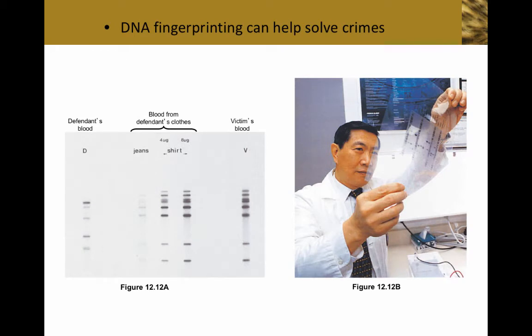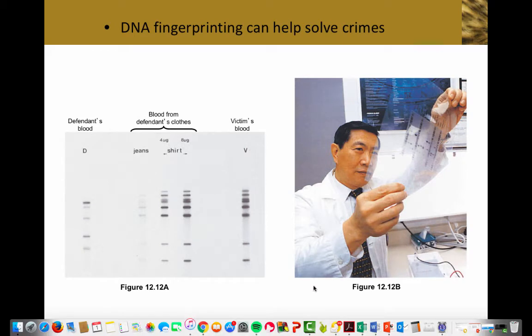And so this is the idea that I showed in class, that you can have this defendant and here's the victim's blood. And these are the DNA bands. And this is the blood that was found on the defendant's clothes. Here is the jeans and here are the shirts. So you go through and you look and you can see that some of these are here. And well, that has the same band for him. But if you look, this band, and this band are all the same. If you look on the jeans, it's the same.